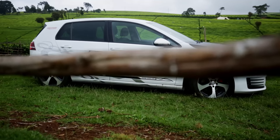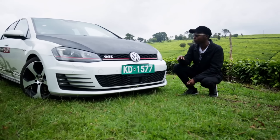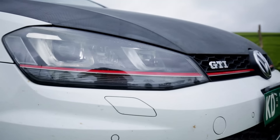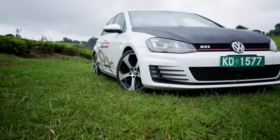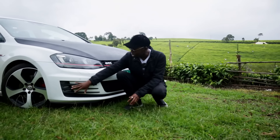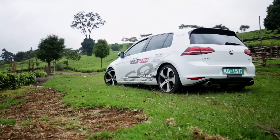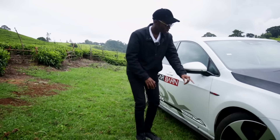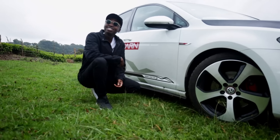Let's talk about the exterior first before we dive into exactly what Cox did to this car. Starting from the front fascia, a GTI is simply beautiful — you cannot mistake it for anything else, specifically because of this red bit of trim that runs all the way into the headlights. You've got massive bright projector beams as well as signature DRLs, Wolverine-esque claw mark looking dive planes, a bit of fog glass, and a body-colored lip at the bottom. It's a stunning front, with slightly wider shoulders, very aggressive, and of course this carbon fiber wrapped bonnet. Stunning. Red GTI badging — stunning.